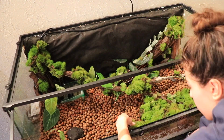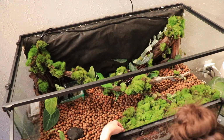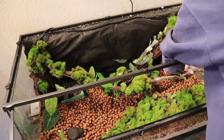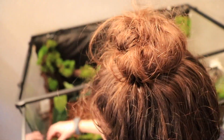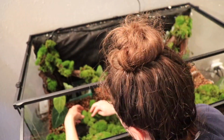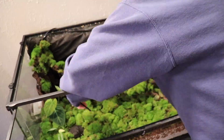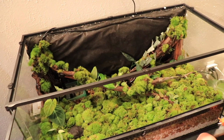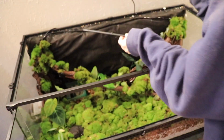And then I'm just adding some more moss. It's giving it a very textured look because it's not very even. It's kind of mounded. Right there I snuck in a Philodendron Sodiorini. It's a miniature version of a Philodendron Sodiorini.